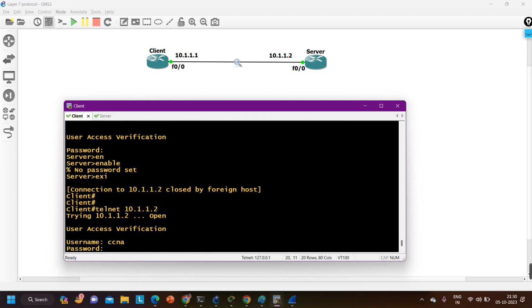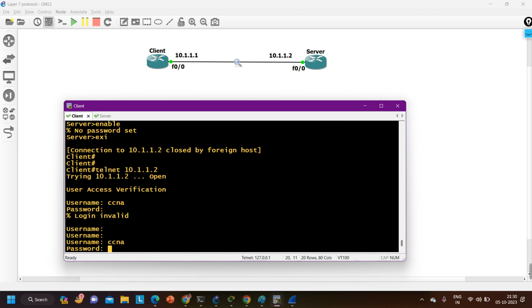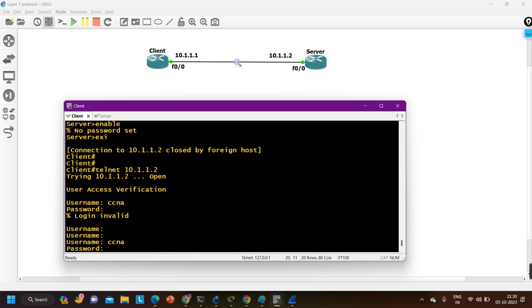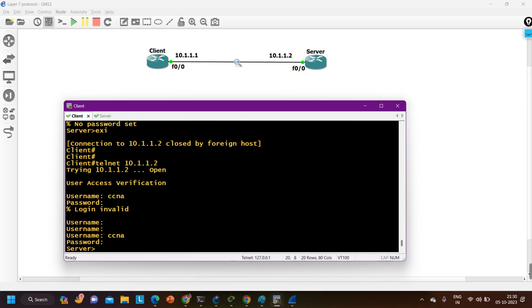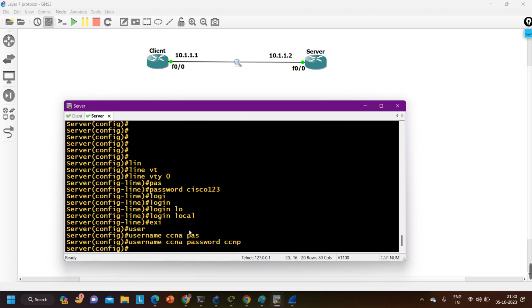It is asking for a password. Username CCNA, password was CCNP. Yes. So when I run the login command only, it will ask for a password only. Login local means username and password.